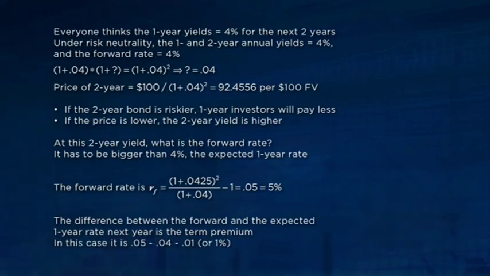Thus, term premium reflects the extra risk in longer-term bonds. As the term of the bond gets longer, the term premium gets bigger and bigger. As a result, even if the market expects yield curves to stay pretty much the same, yield curves will have an upward slope reflecting increasing term premium.